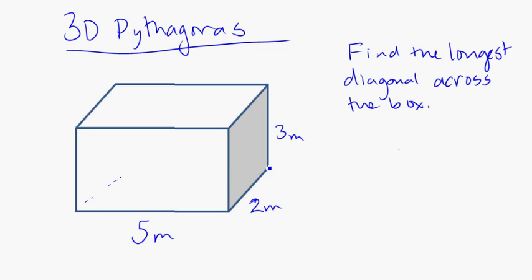For me, if I ever see a three-dimensional shape in the exam, I'm pretty much going to be assuming that they're wanting me to use Pythagoras in two steps to find the diagonal that goes from the bottom front to the top back corner, the longest line through the box.